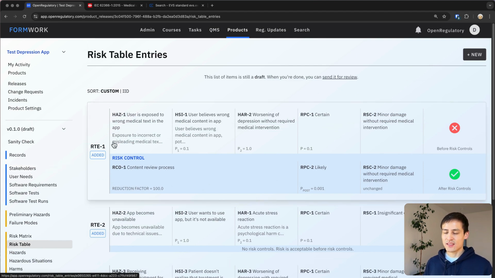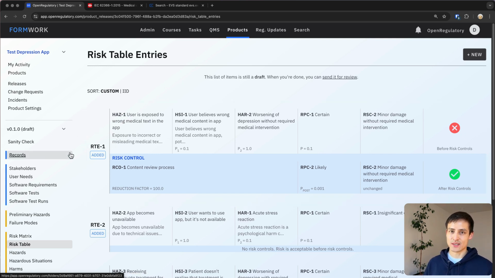The biggest thing, which we also hinted at in the risk management videos, was documenting something called hazard-related use scenarios. Those are use scenarios in your app or in your software or in your hardware medical device, which are related to hazards, and you have to test them. So firstly, what are those and how do you document them? I think that's super easy, because in my opinion, it's easier in our software than in Google Docs. I did this in Google Docs for a couple of years as a consultant, and it was more painful.